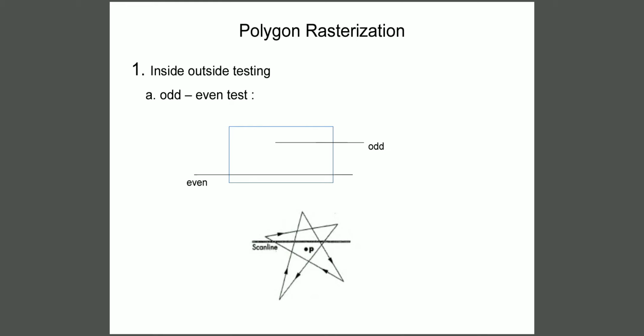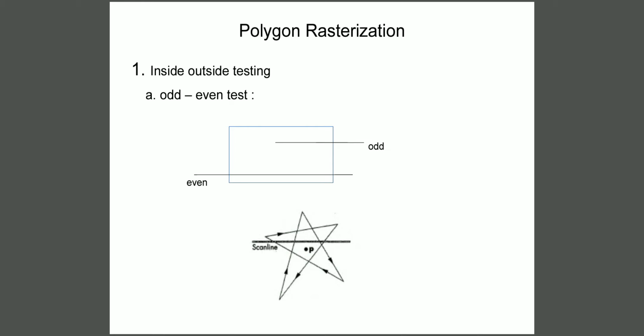In the same way, select any random pixel and draw a line segment from that pixel until infinity. If that line segment intersects or crosses an even number of edges before it reaches infinity, then we'll say it is outside the polygon. Here I have written two lines. In the first line, we have selected a pixel inside the rectangle and we are drawing a line segment towards the right side, up to infinity.